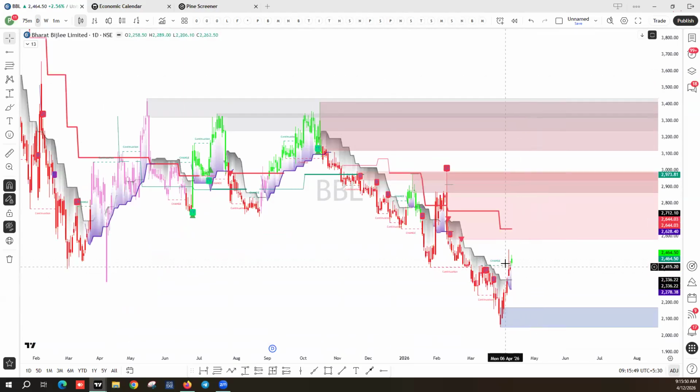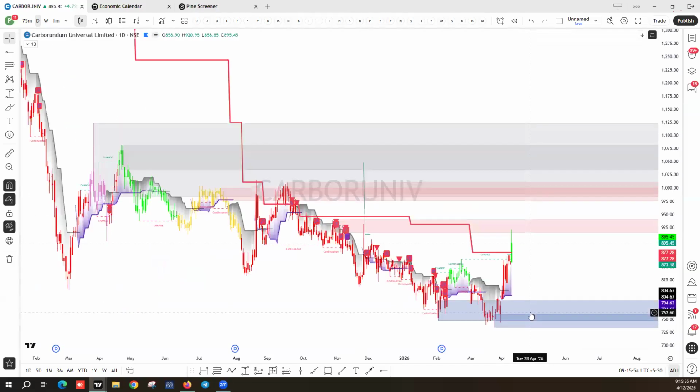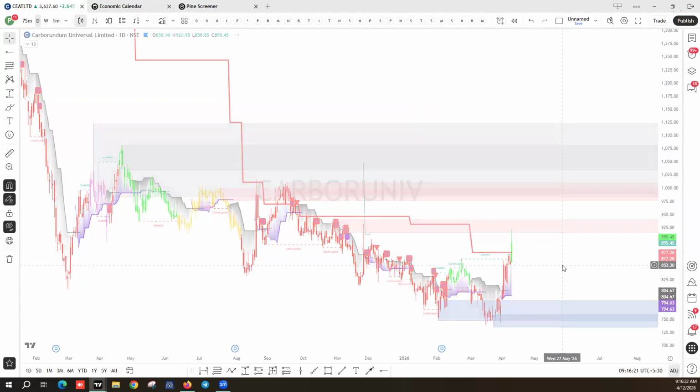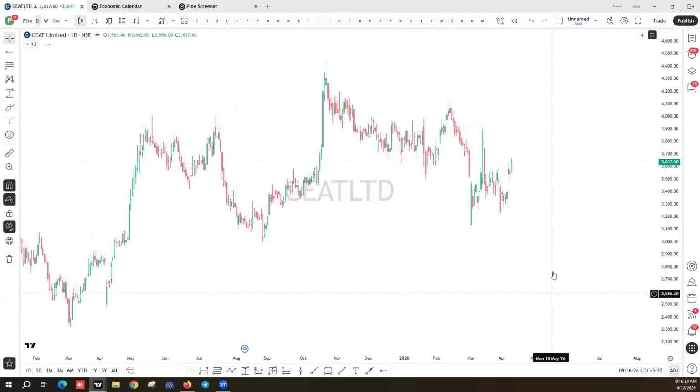Again, Bharat Bijli, color change to green below the bias. This is looking like change to green, change to red again. Now again it is green and above the bias band. So this is what I was saying, when it is below the bias band and changes to green, it is likely to come down again below this. If it does not close below this, where you can notice here, it did not close below this, then went up. So that is a contrarian method. It has a low probability.